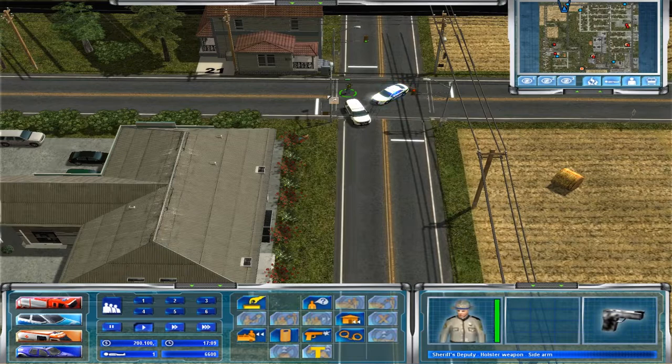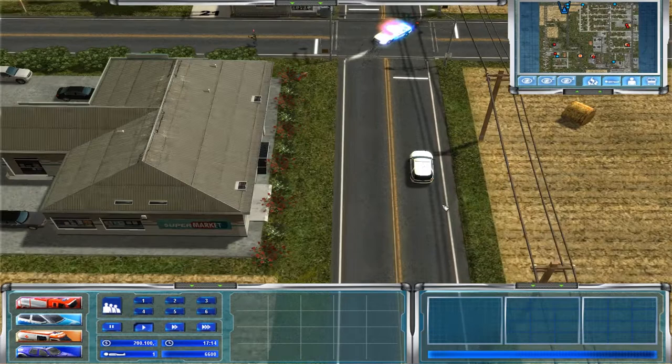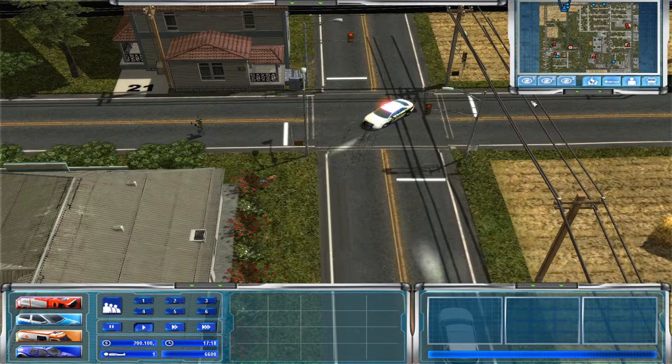Sir, holster your weapon. Redirect. There we go. Turn their lights on. Let's actually put the primaries on too. Hopefully we don't need to redirect over here. We should be fine. But you never know.